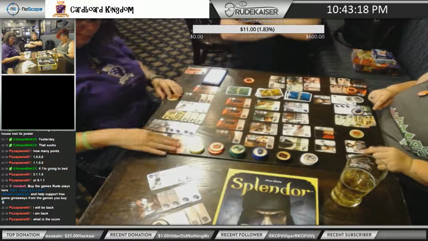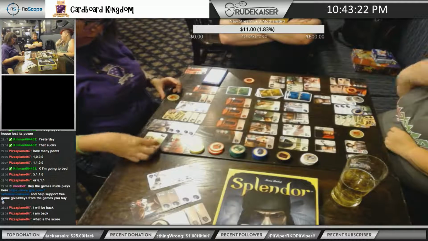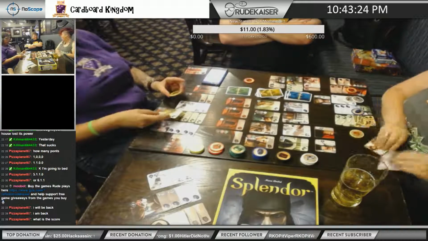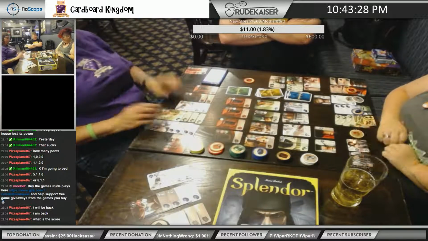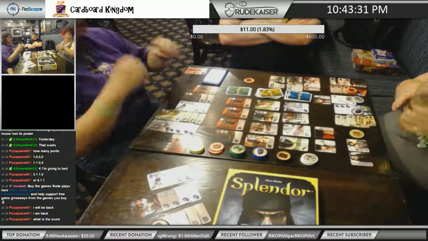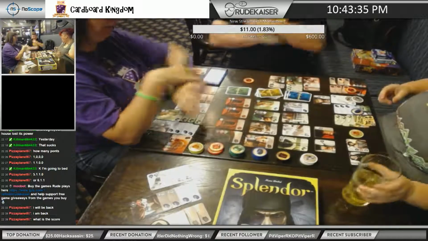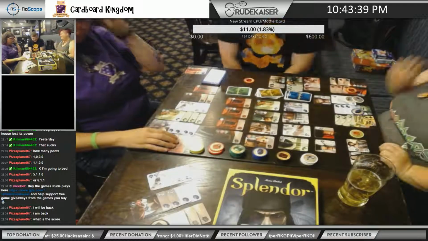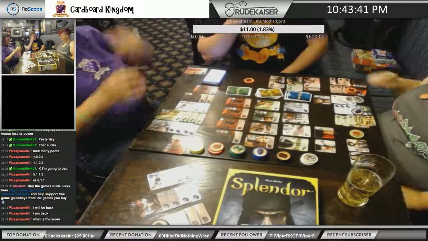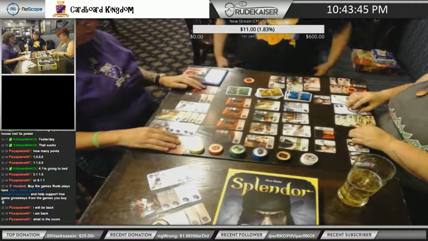So now I'm at three. Who took my nobleman? So they came to visit the lady in waiting. I'm doing this. Oh, damn it. I was working on that one. Four. Yes. Four all points. I was working on you. So all my strategy's gone down the drain. Sorry, pal. You see how that happens, in like one turn.